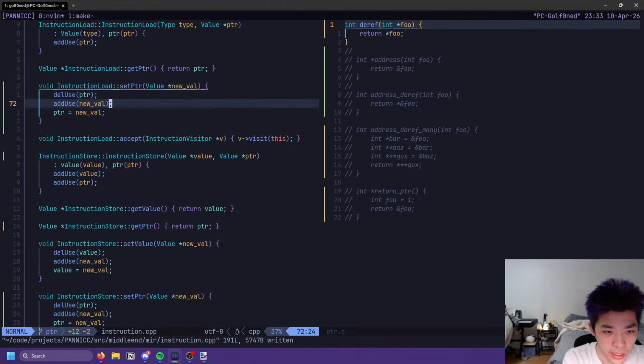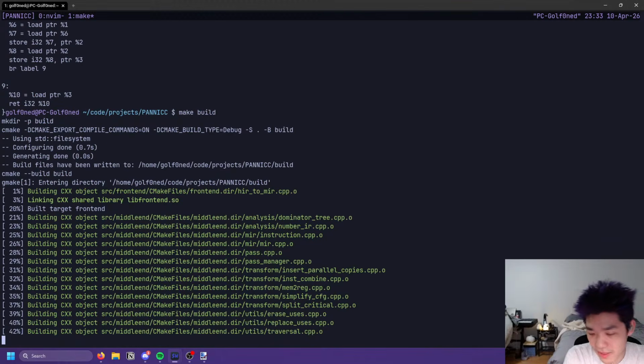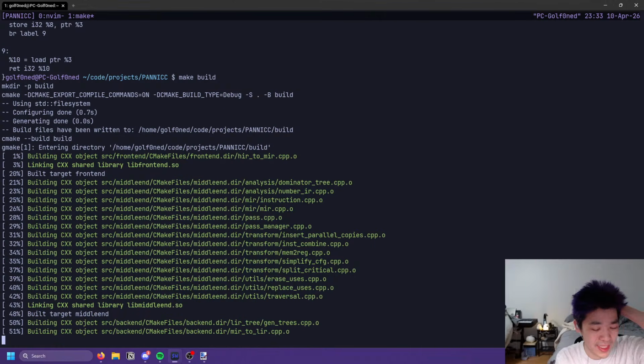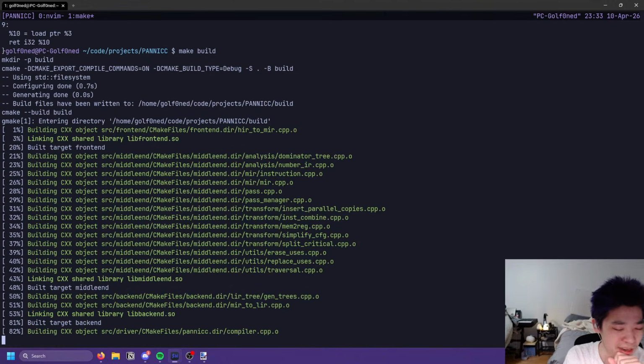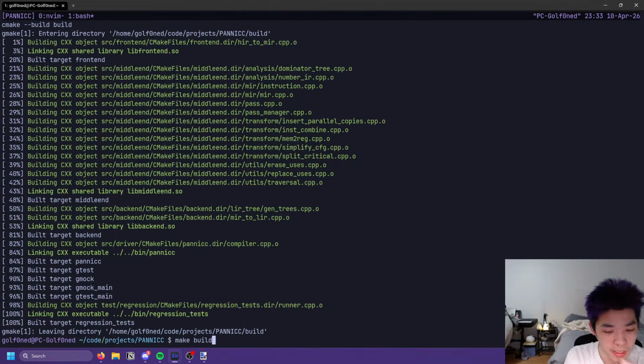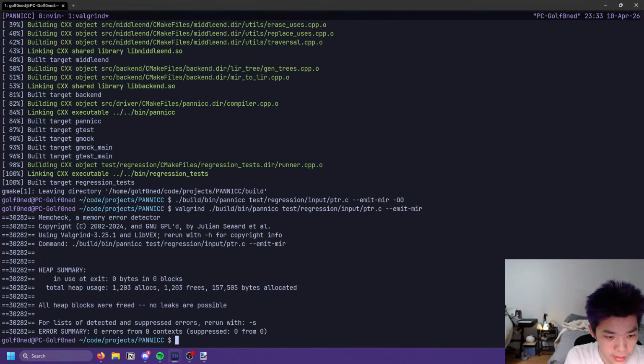Actually, I think I'm doing this very incorrectly, now that I think about it. But we'll see what happens. I think we will have some really nonsensical code get printed out, and it's gonna be kind of funny. We're gonna be loading from a number. So we're gonna need to do a type check at some point. Or let's see what this does. Okay, so that works.